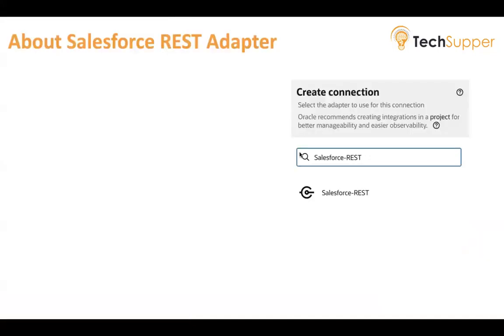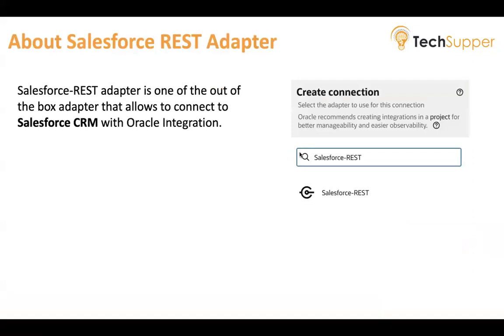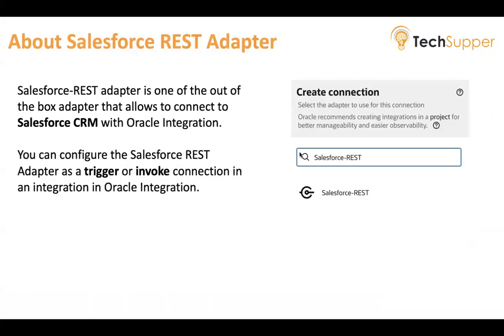Adapter. The Salesforce REST Adapter is introduced recently with version 24.02, and it becomes one of the out-of-the-box adapters that can help us to connect to Oracle CRM application with Oracle Integration seamlessly. We can configure the Salesforce REST Adapter as a trigger or invoke connection in an integration in Oracle Integration. As you might know, Oracle also has a dedicated Salesforce adapter since long. Then what is the purpose of releasing the Salesforce REST adapter?